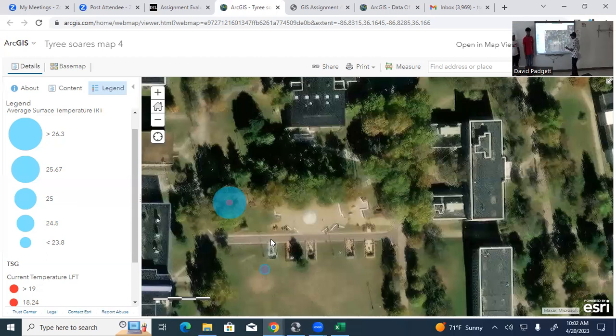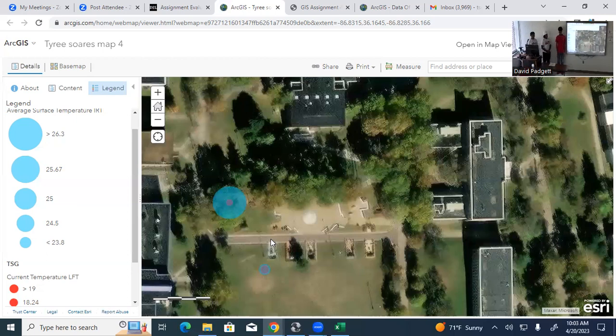Let's see. So what's interesting is, who knows when this aerial photograph was taken, but clearly it was when we have almost full leaf out on campus during the summer, or maybe even during the fall.